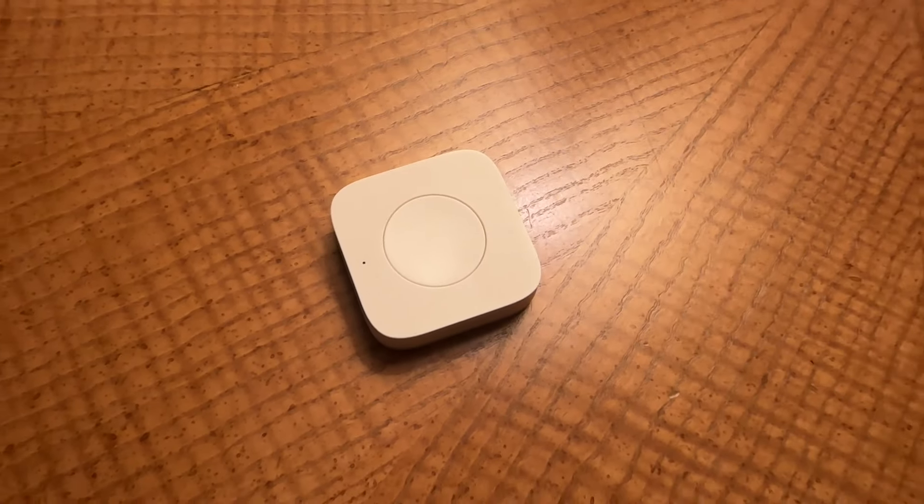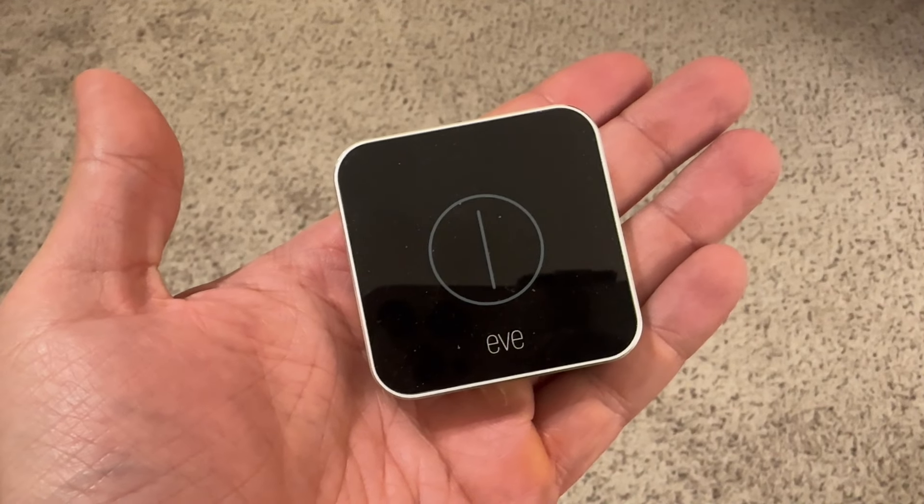I love the Flick buttons compared to other products. Prior to Flick, I would recommend the Aqara button — it's a great product and for $25 you can do almost the same things. I also had an Eve button that's double the price but I didn't have a great experience with it. With the Flick buttons you can command three different types of actions: the single press, the double press, and the long press. I usually have single press to turn lights on, double press to turn lights off, and a custom routine or scene on the hold.